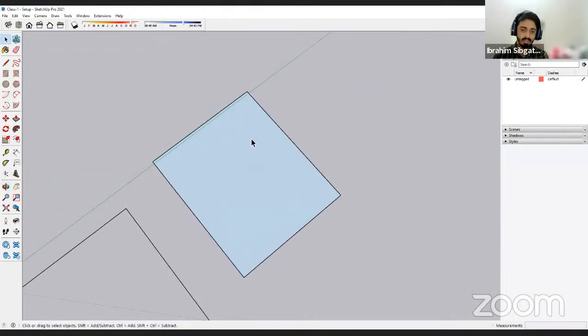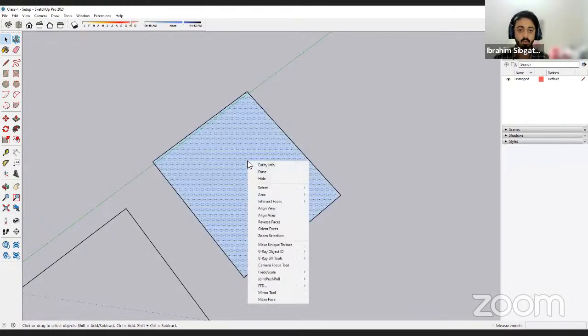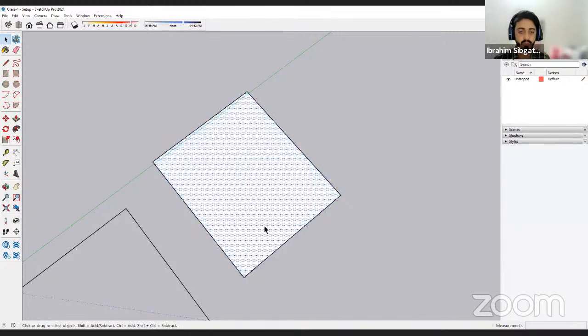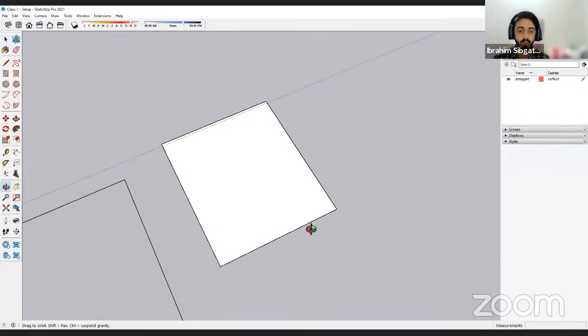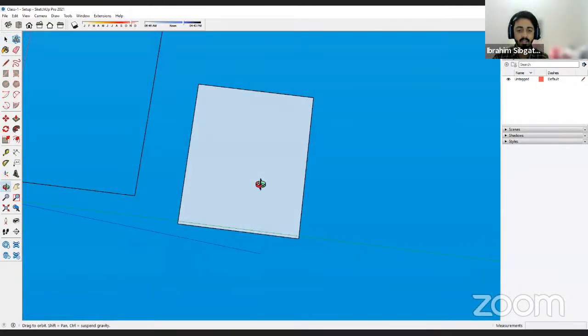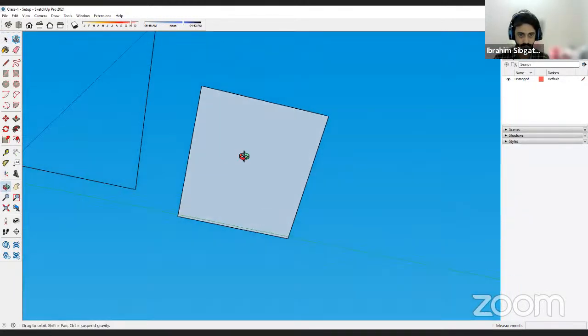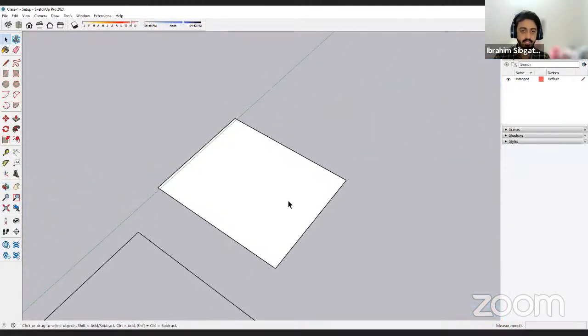Now if you want to bring the front surface over here, you don't have to rotate it. What you can do is just right click over here and you will find this option called reverse faces. If you click on it, what will happen? The front, which is white in color, will change. It will come over here, and the back, which is blue or green in color, will go over here. So these are the 4 different techniques of selecting.